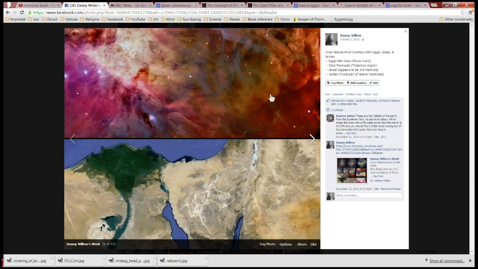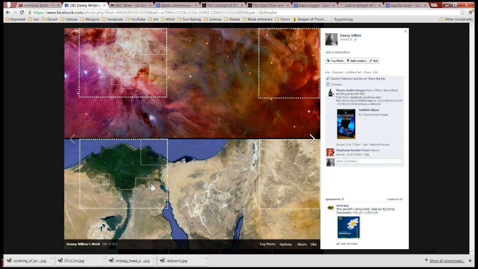So we have this layered Vesica Pisces, a macro version or larger version, and a smaller version. The larger version of the whole Vesica Pisces inside the center of the brain covers Jordan, Israel, the Sinai Peninsula, and then of course Egypt.